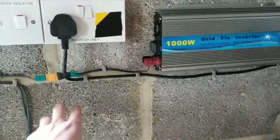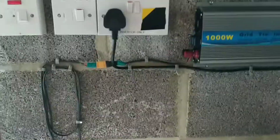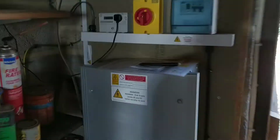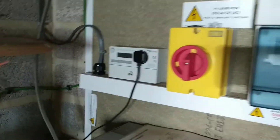In here, the cable comes out and it goes into this grid tie inverter. We're generating around about 20 volts coming out of this cable here, so it's fairly ideal, into an AC output which then feeds through this isolator into the grid, and this readout of the power being generated.